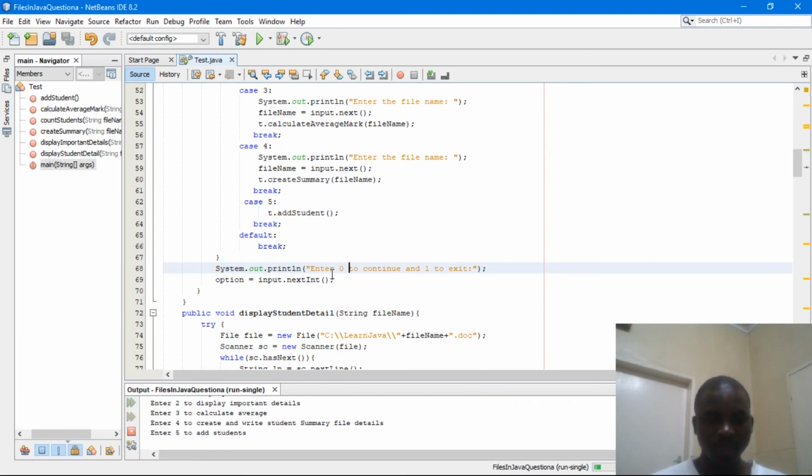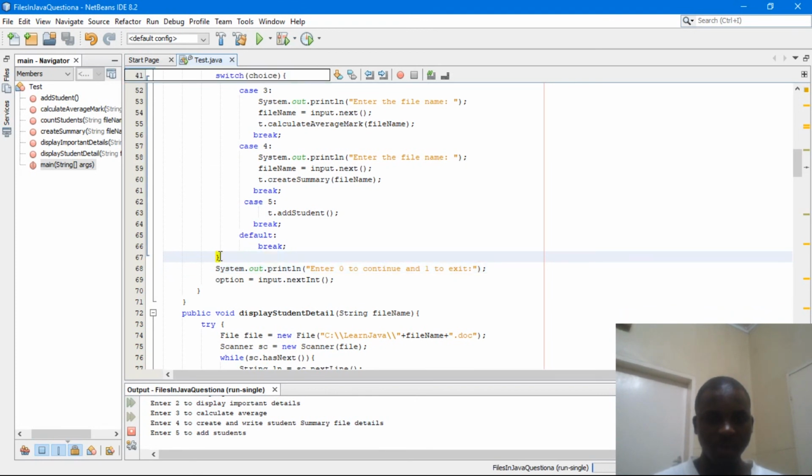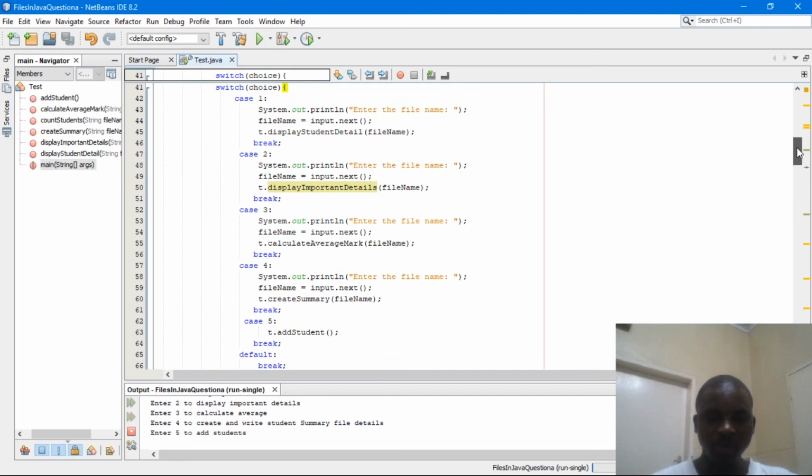So if someone puts a 0, I am going to put it in option, so that it goes back to where the while loop is. Put 0, you see, it will keep running this while loop. But if you put a 1, it is going to exit, because option will be equal to 1. And then the condition will be false, and it will not execute this.